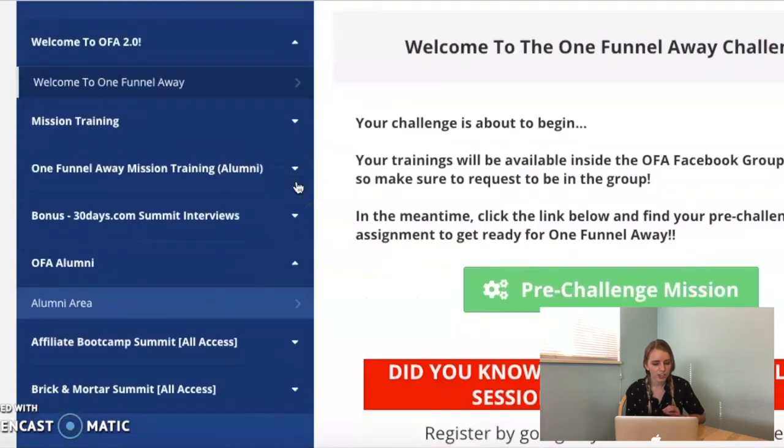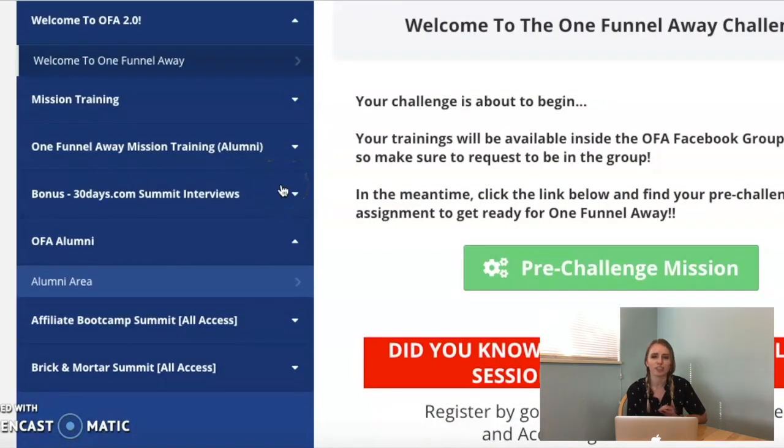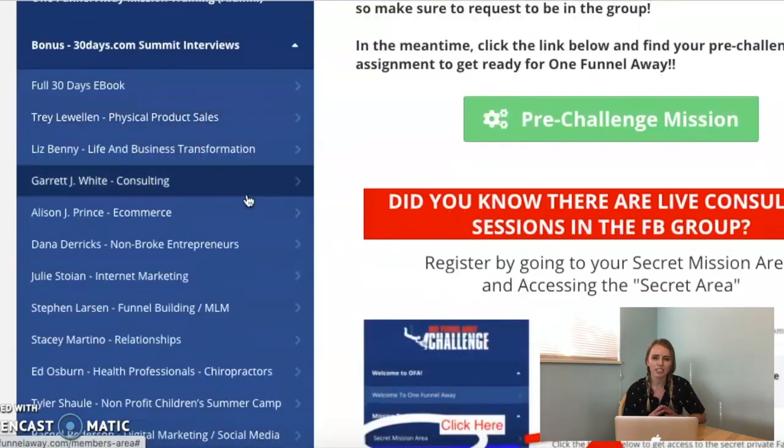If I scroll down a little bit more on this very nice looking membership area, this is basically 30 millionaires who share how they would earn back all their money if they lost it all. They lost their following, their friends, everything. This is where they tell you what they would do to make it all back in 30 days.